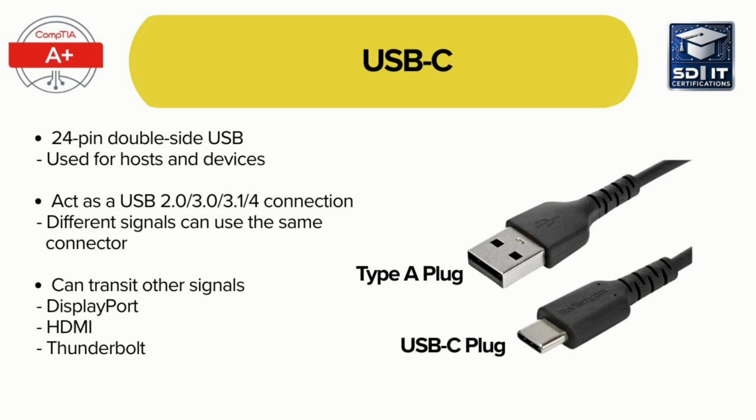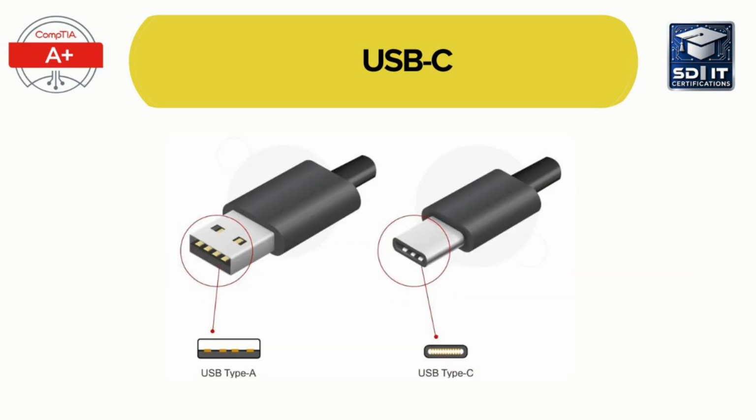For example, you might find that this USB connection is used for more than just serial connectivity. You could see DisplayPort, HDMI, and Thunderbolt all can use that same connector to be able to transmit video, data, and other information. USB-C was designed to be a connector that's easy to use because you can plug it in any orientation, and it also supports a higher speed than the older USB-style connectors that we used to use.